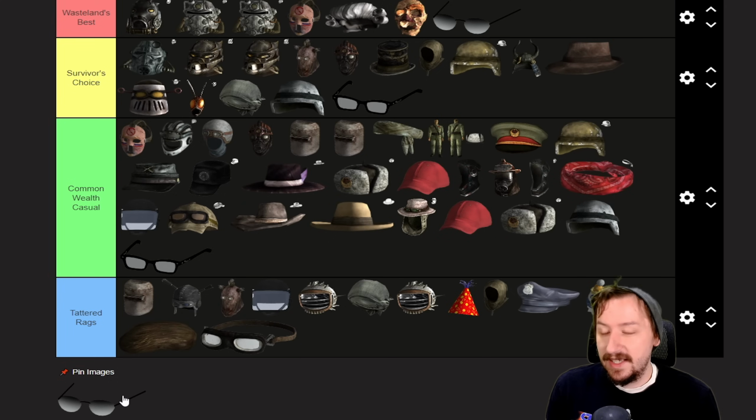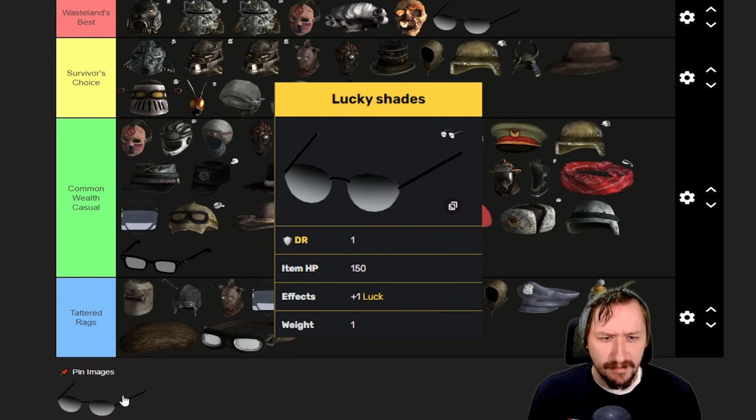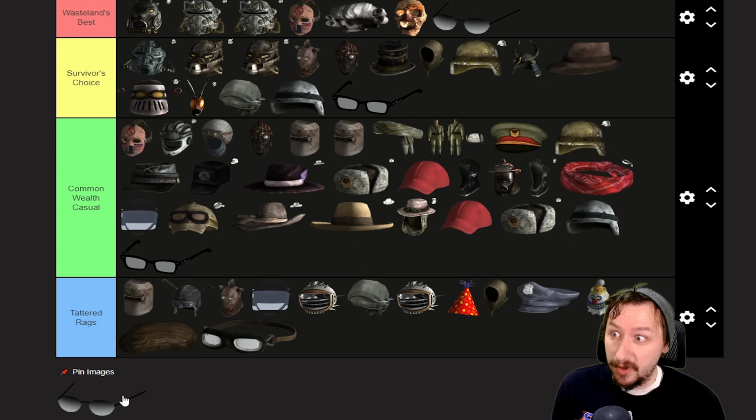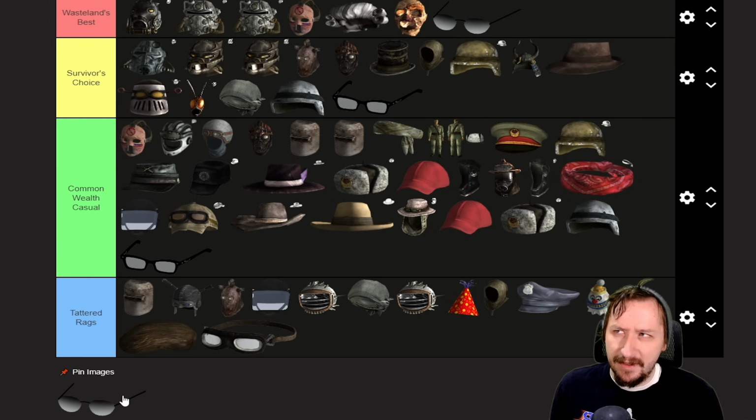And then our last one is the Lucky Shades. The Lucky Shades protect for 1. They actually weigh 1. They're the only eyeglasses that really do that besides the Biker Goggles. And they give you +1 luck. +1 luck is really nice because that's extra crit chance, which is really, really strong in Fallout 3. And it also potentially can up all of your skills because luck gives bonuses to every skill, but it gives bonuses to every skill less so than if you were to up something like perception, for example.